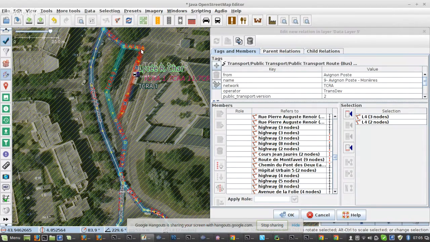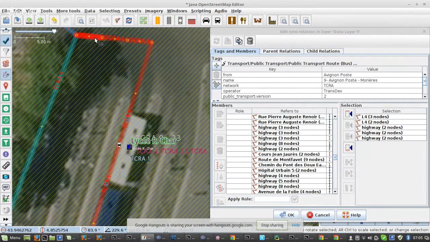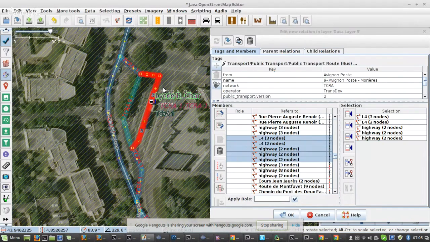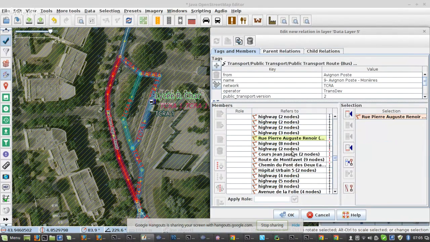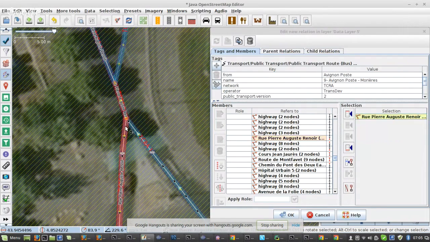This and this is not in there yet. Then comes that one, that's okay. And then we use that one once again. So sometimes ways can appear twice in one route relation. It also happens, but less often, with stops that appear more than once.